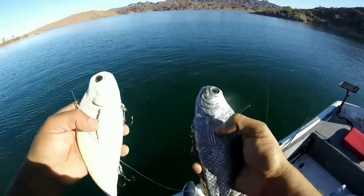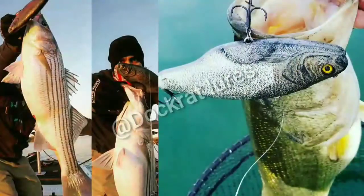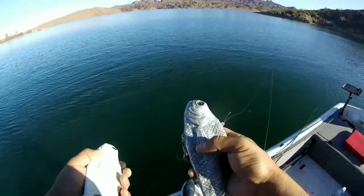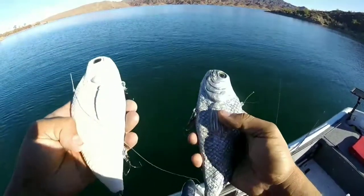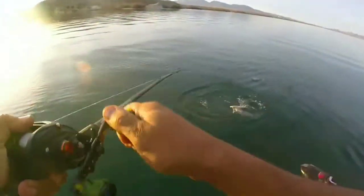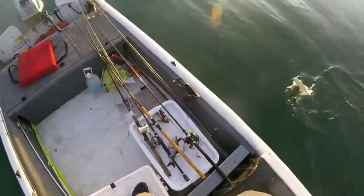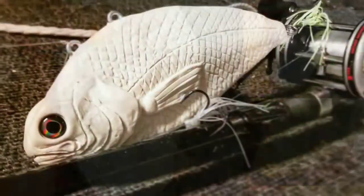I initially got my motivation to make this bait based off of my own personal experiences from throwing a big eight inch lipless crankbait and its ability to just access the fish that I normally can't get with big swim baits. Then I eventually lost that bait and there's just not a whole lot of them made out there. Knowing it was going to be next to impossible to find that bait again, I was kind of forced to make my own production model and I'm very happy with my version of it.